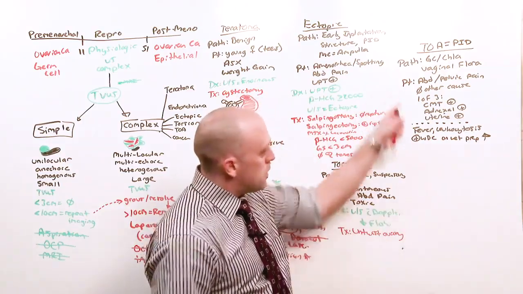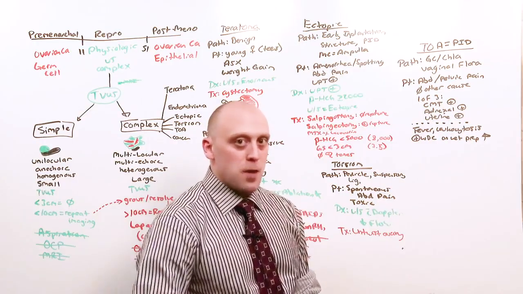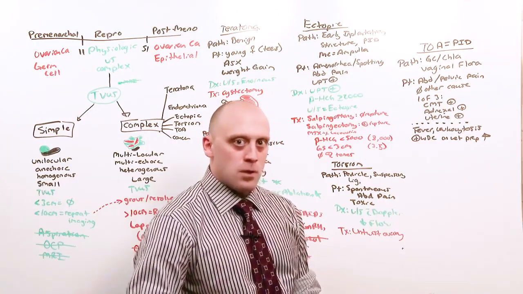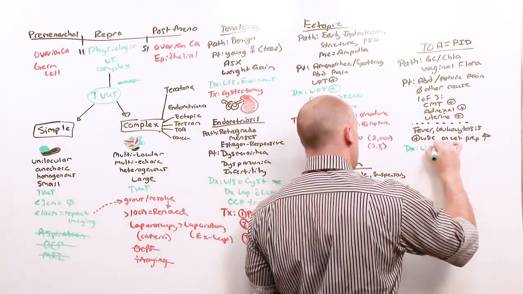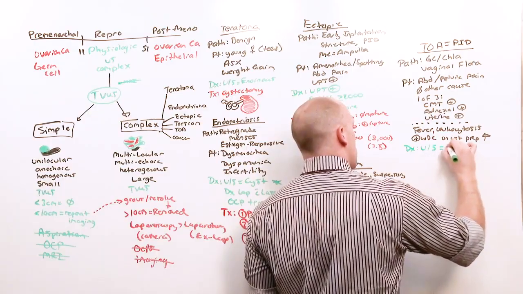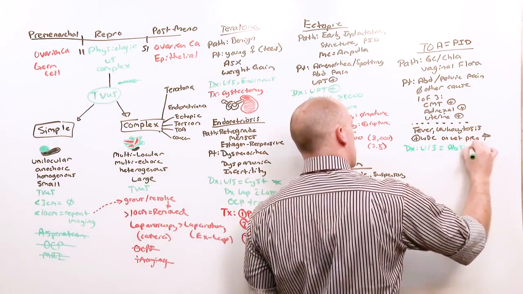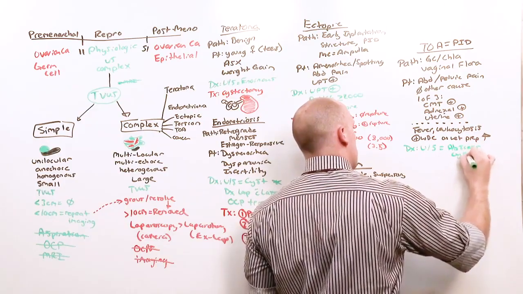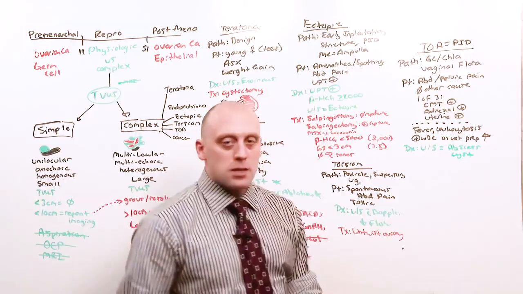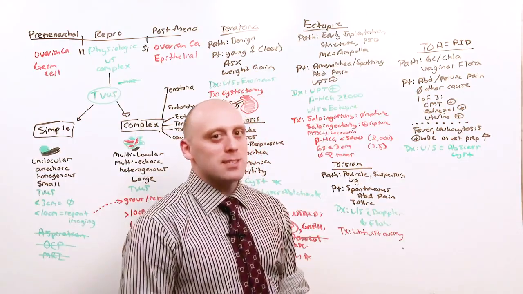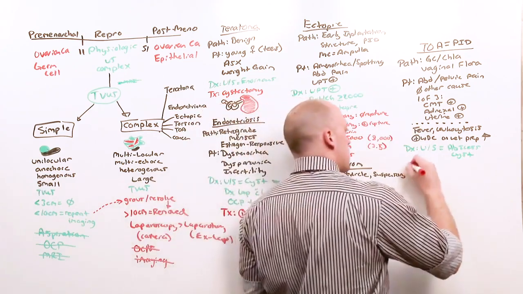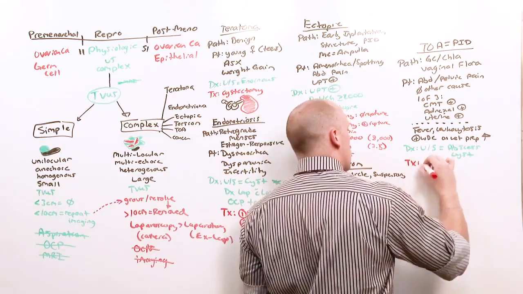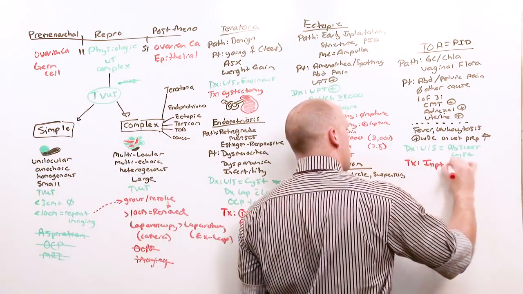If you meet all these criteria, she's got PID, you treat her. But to identify the abscess, you get the ultrasound, which shows you the abscess. It'll show you the cyst. And you generally only get the ultrasound after she doesn't improve. So you diagnose PID, you treat her. And because she's got an abscess, she's probably going to be toxic enough to require the inpatient therapy, which is IV.